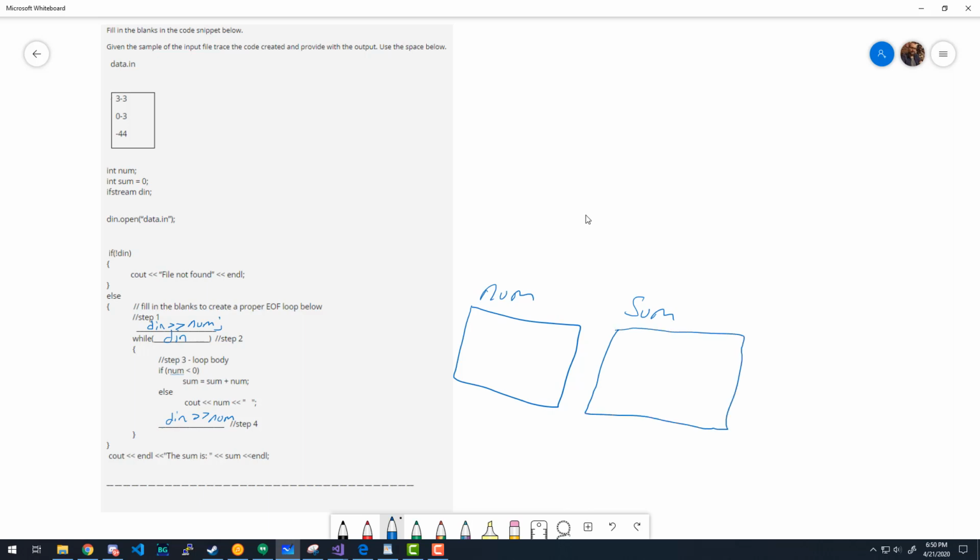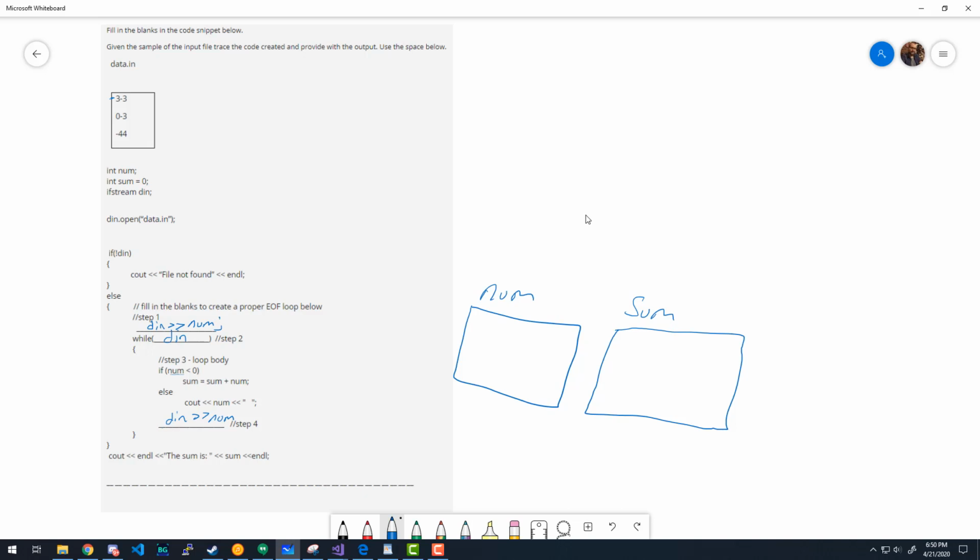And then I'll just use a little marker to show where we're at in the file. So starting here, we do an if not, so we open up the data file. The data file does exist. We're telling you that here, and that it does have contents. If not din, cout file not found. Okay, we go into the else path because the file was found, and then we execute our priming read.